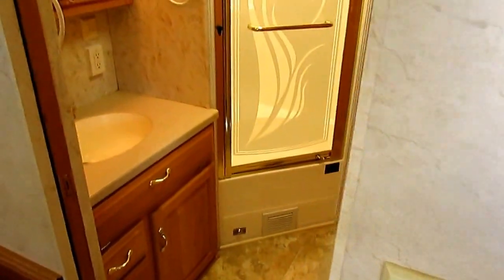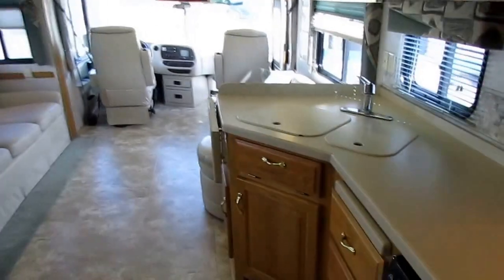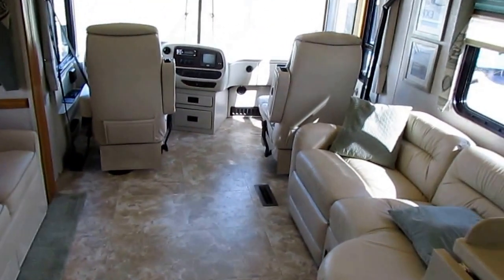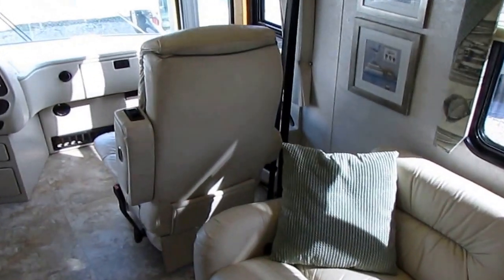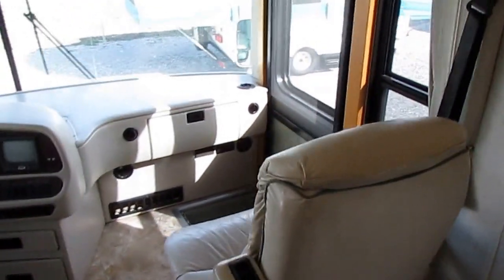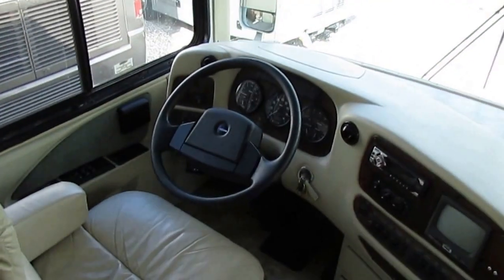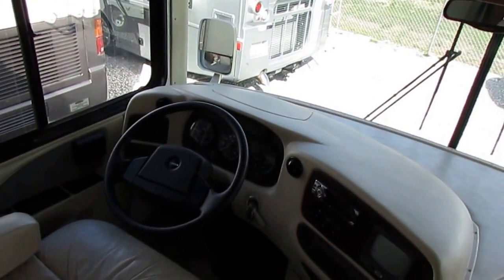Now, folks, you can NADA this, and it's got an NADA of well over $60,000. And, you know, of course, we go by what we pay for them, not what the book value is like everybody else does. You know, we're offering this RV to you. We're going to show you everything works. Once you purchase this RV, my RV techs are going to go through this thing. We've got a very extensive checklist. We're going to take it to a diesel mechanic, let them drive it, see if there's any issues with the running part of the chassis, and if there is, we'll take care of it before you pick it up. It takes us several days to do all this, but once you purchase it, folks, and after we check it out, we don't check them till we sell them, you're going to be well impressed with it.